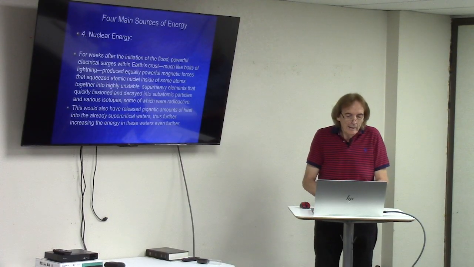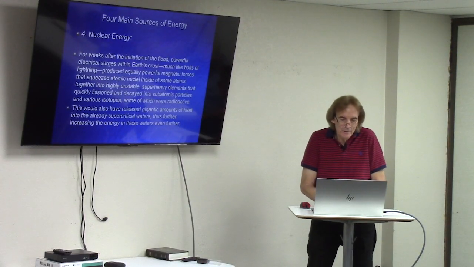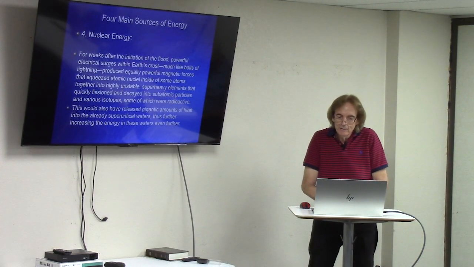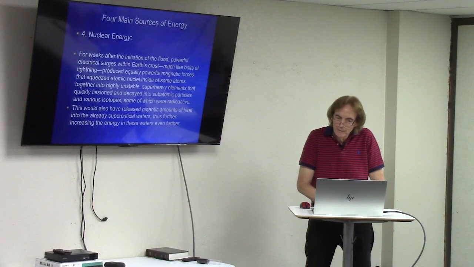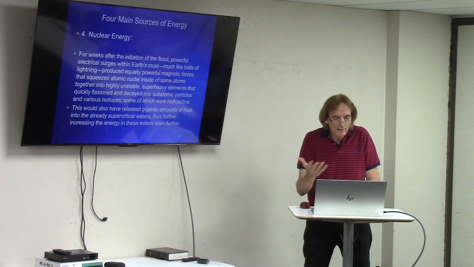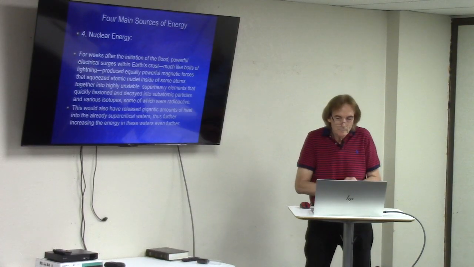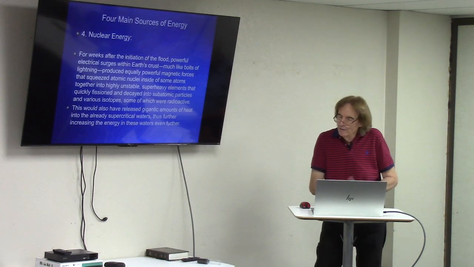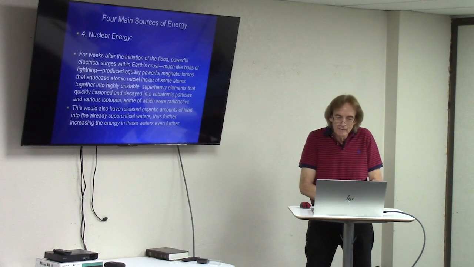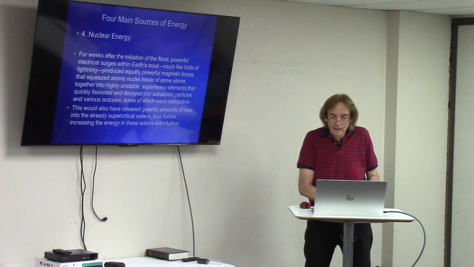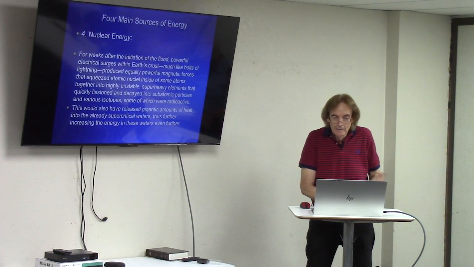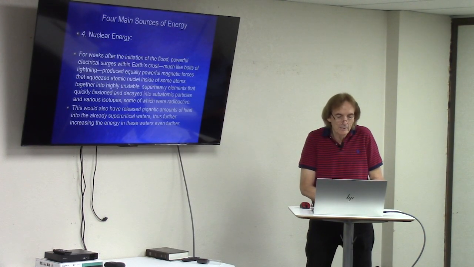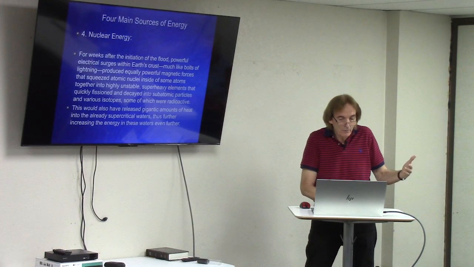And lastly, the fourth source of energy would be from nuclear energy, which would have occurred in the Earth's crust as the flood began. As you recall, we talked earlier about one of the starting assumptions of the hydroplate theory, and that would be that at the end of the creation week, God says everything is exceedingly good or very good, right? So radioactive elements that are part of nuclear energy would not logically have been a part of the original creation, because radioactivity can be very harmful to humans, and so we wouldn't expect this to be part of the original created Earth. Rather, we will see that there are scientifically supported reasons that explain the origins of radioactive elements in the Earth's outer crust as a consequence of the flood.